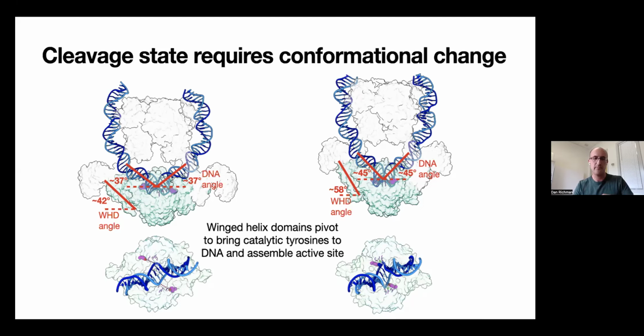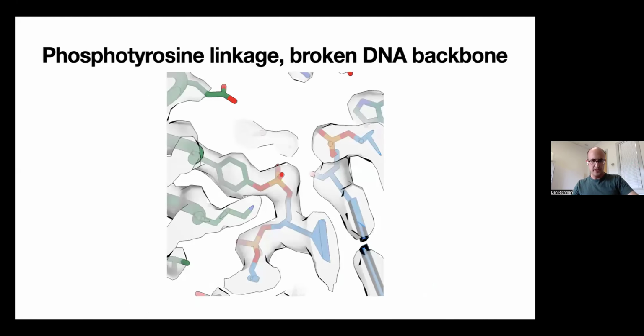next to the tyrosine. So that high resolution cleavage state was really a joy to look at when we finally got it, because we could trace the backbone up to a break and then see that density veer off into this linkage with the tyrosine. Topoisomerases are special nucleases because they stay covalently bound to the cleaved substrate. They have to be able to open the gate and then religate the substrate again. So they form this phosphotyrosine linkage, and we were able to clearly resolve it on both sides of the enzyme.